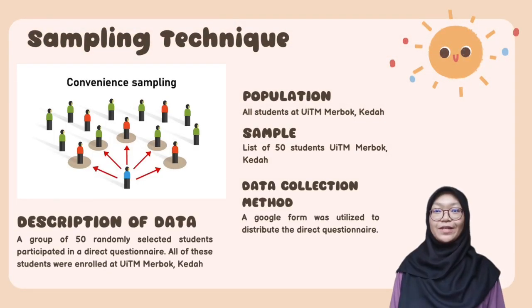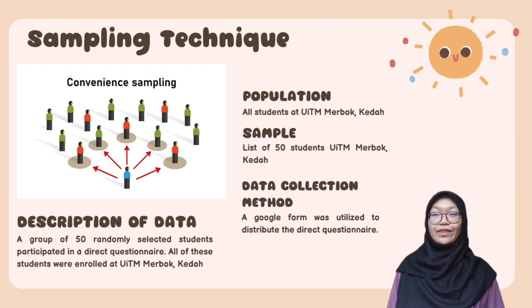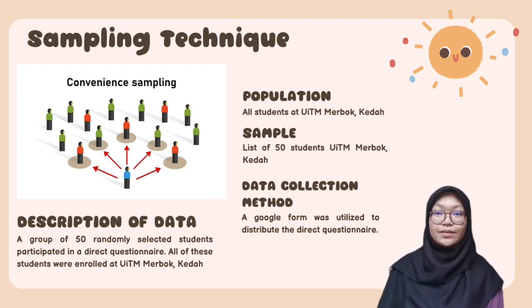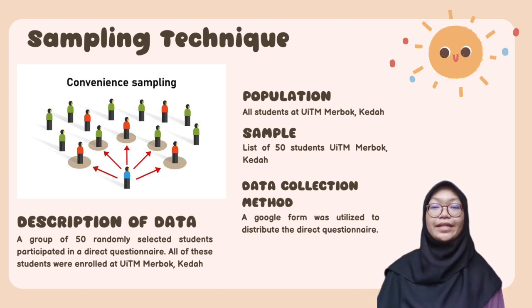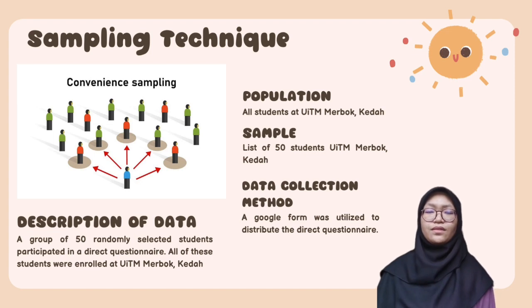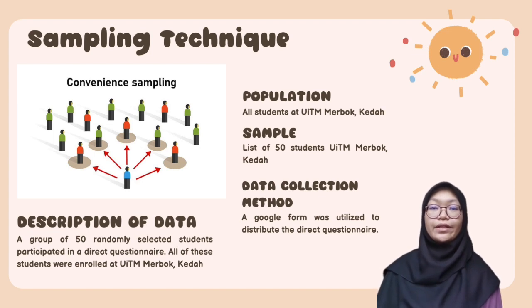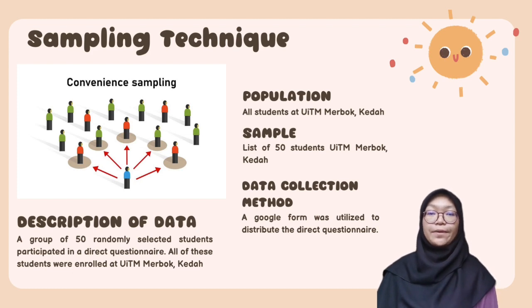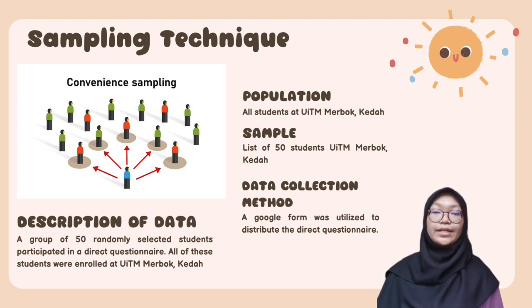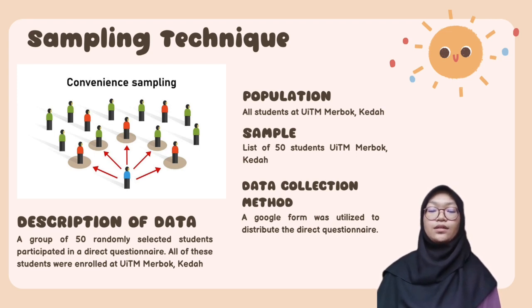Hi, my name is ZULAIKHA. I will continue with sampling technique. The sampling technique we choose is convenience sampling. Description of data: a group of 50 randomly selected students participate in a direct questionnaire. All of the students were enrolled at UiTM Merbuk Kedah. The population is all students at UiTM Merbuk Kedah. Meanwhile, the sample is a list of 50 students of UiTM Merbuk Kedah.